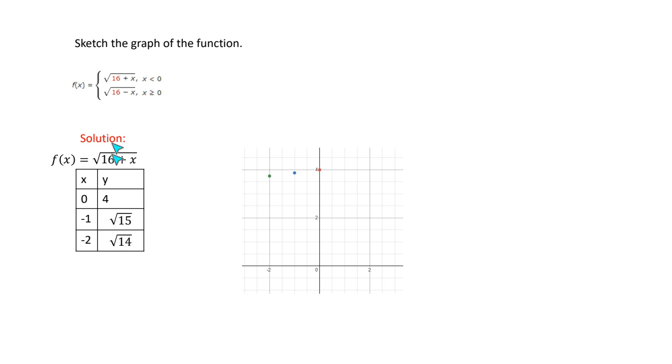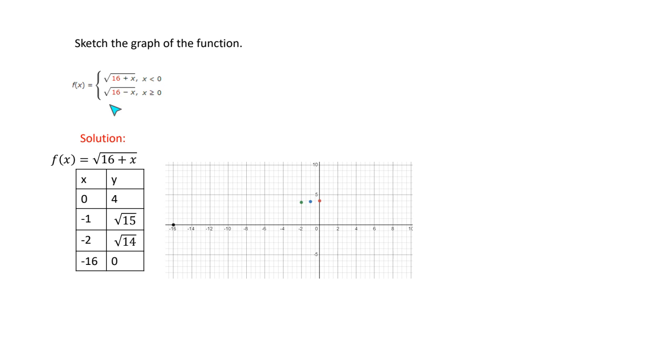Okay, so when we're going to graph this, the symbol here, the inequality, is a less than. It doesn't have the equal sign. So for x equals 0, we're going to want to make sure to have an open circle. And it's kind of hard to see here if it's open, but it looks like it's open. And you can zoom in. It looks like I have it shaded, but hopefully on my last graph, it's going to be open. Okay, so once you plot those points, then we're going to focus on the second equation, the square root of 16 minus x.